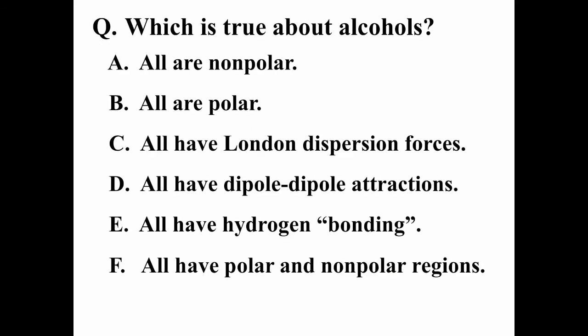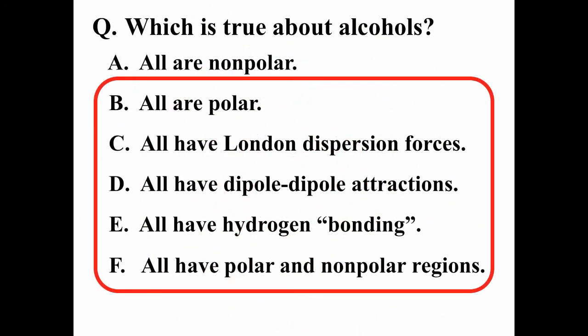And one more question for you here. What's true about alcohols? So think about whether they're polar or nonpolar, or have London dispersion forces, or dipole-dipole attractions, or hydrogen bonding, or polar and nonpolar regions. And if you think about it a little bit, hopefully you will say there's an awful lot of these that are true. They are polar. The OH group is polar. All molecules have London dispersion forces.